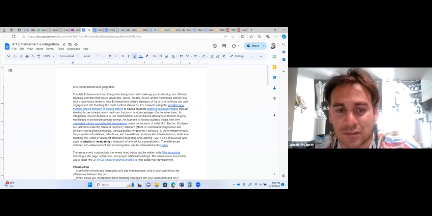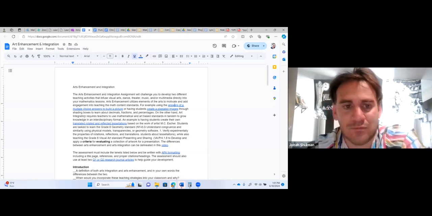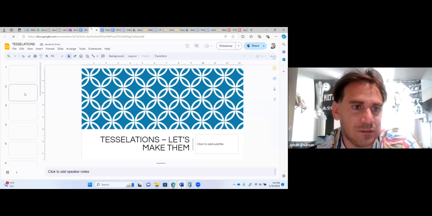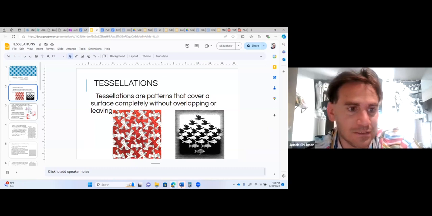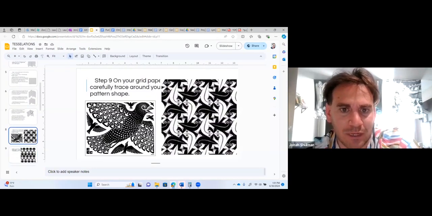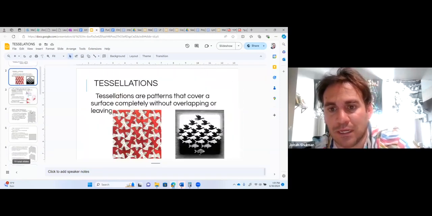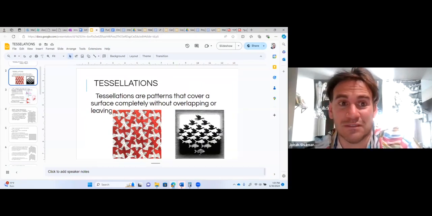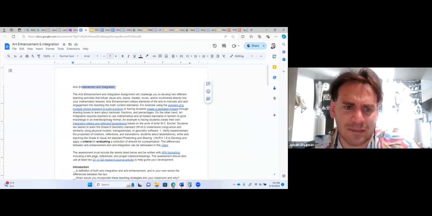Now, if you want to do arts integration, you're actually teaching an art standard along with it. So if I'm teaching about tessellations, I'm also teaching students about who made them and why. What is a tessellation? This is the math standard for how to make the tessellations. But I also have to not just teach them about the mathematics, but I've got to teach them about M.C. Escher and the art standard itself of tessellation and what it actually means. It's like actually doing an art standard and a math standard at the same time. So that's art integration versus art enhancement.